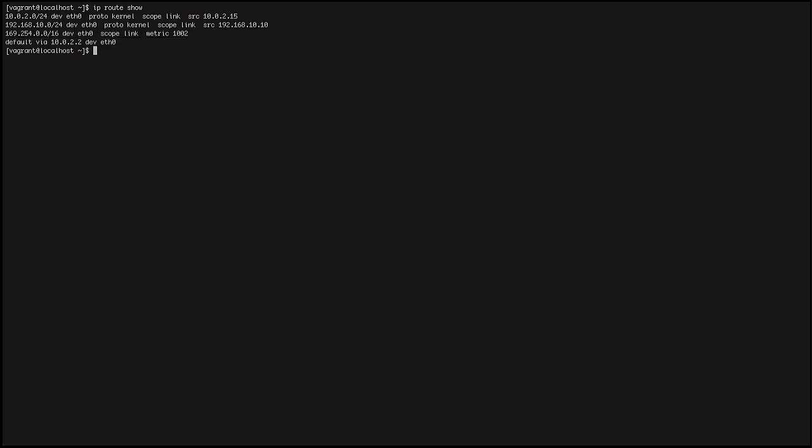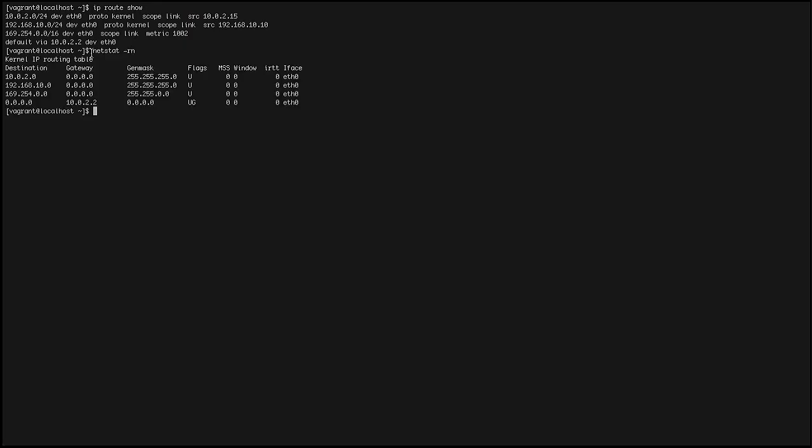The deprecated tool to show the route table is via netstat -rn. So this shows us a lot of the same information as the previous command, only in a different format, via a table instead. So we can see, for instance, our default route here is 0.0.0.0. That's indicating every other network. Go via this IP address, this mask, so this is really telling us every network out there. And this little G indicates that this is our default. So it's a lot of the same information, just displayed in a different format. Again, this command is deprecated, but still present on basically any Linux system that you'll encounter. It just might not be maintained forever.